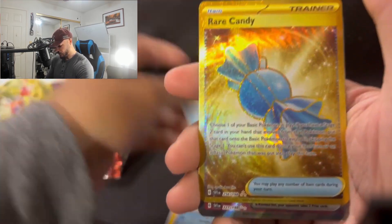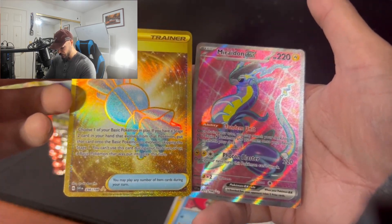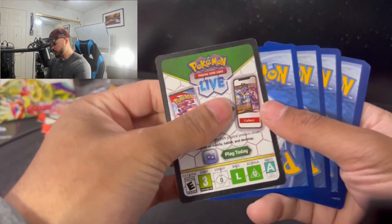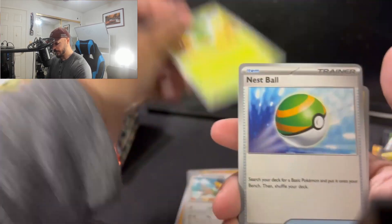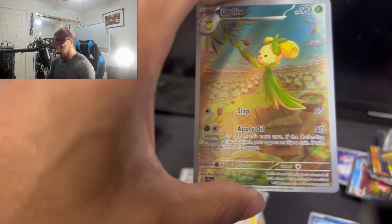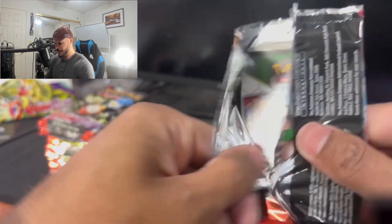All right, here we go — I think we're — oh, a Rare Candy! Okay, I think we got something else back here too. Let's go guys — we got a double banger! Wow, that is beautiful. These are nice cards, guys — look at that! I'm really happy with that. I don't know the prices. I only know the prices on the special illustration cards. That might be a special — it's an EX card, but I could be wrong. You guys know the Miriam in the Japanese set is worth 600 dollars!